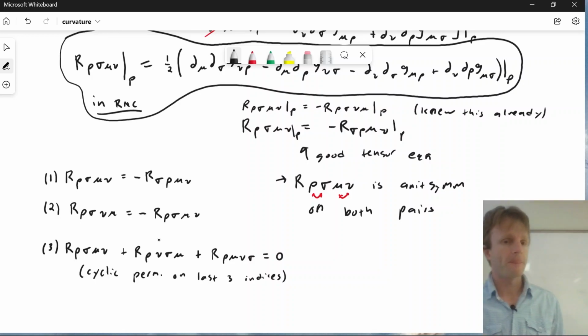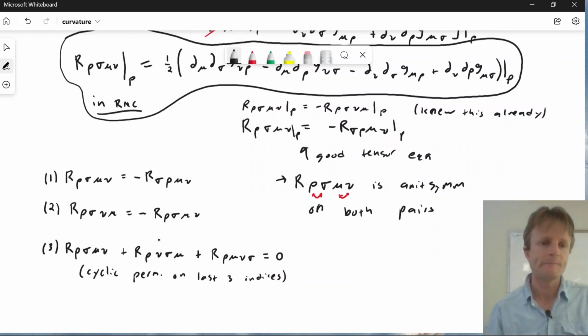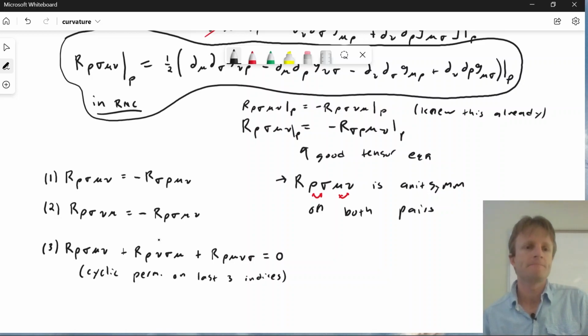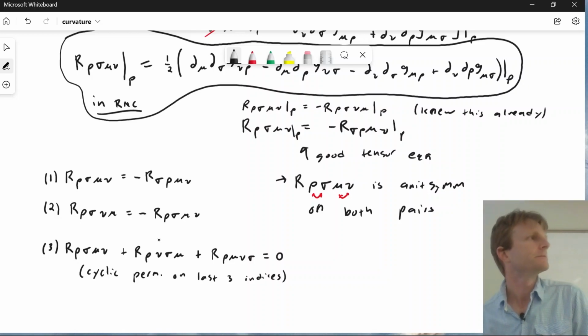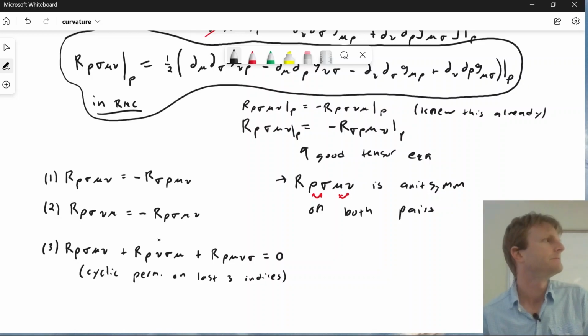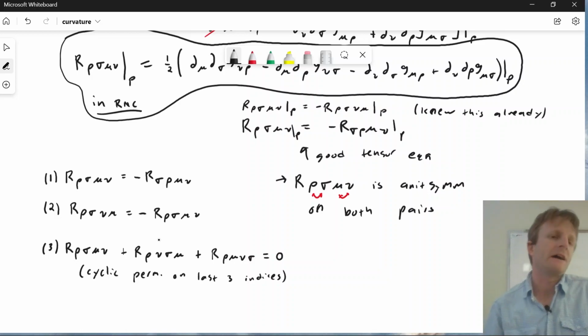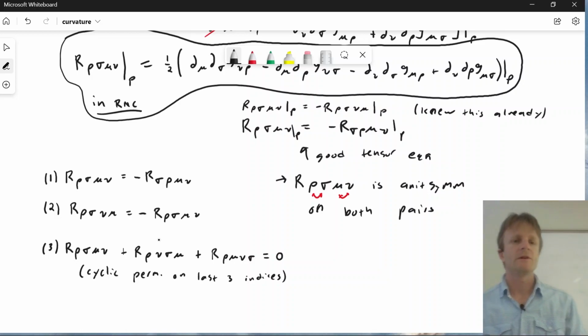Yep? So, kind of a notation question. Up above, we were evaluating at point P. Since we're generalizing it to just be valid in any coordinate system, not Riemann normal coordinates, and we didn't really put any constraints on point P, is that why we're dropping it? Yeah, it's implicit. It holds at any point P. Okay. We don't have to make a separate.